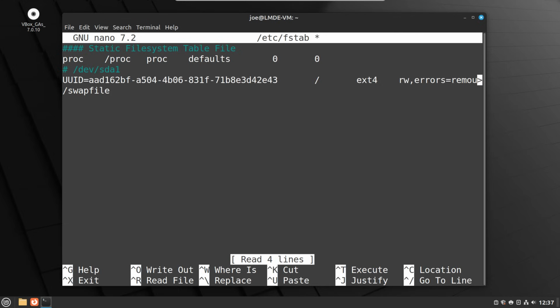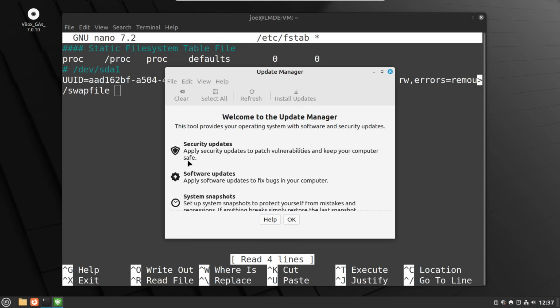Alright, above that you'll see that the drive itself is being done by a UUID. Now a UUID is a universal ID that's going to be on any partition or swap file or whatever. The system can detect this, and even if the order of the drives moves or something like that, well, then it's not going to change.